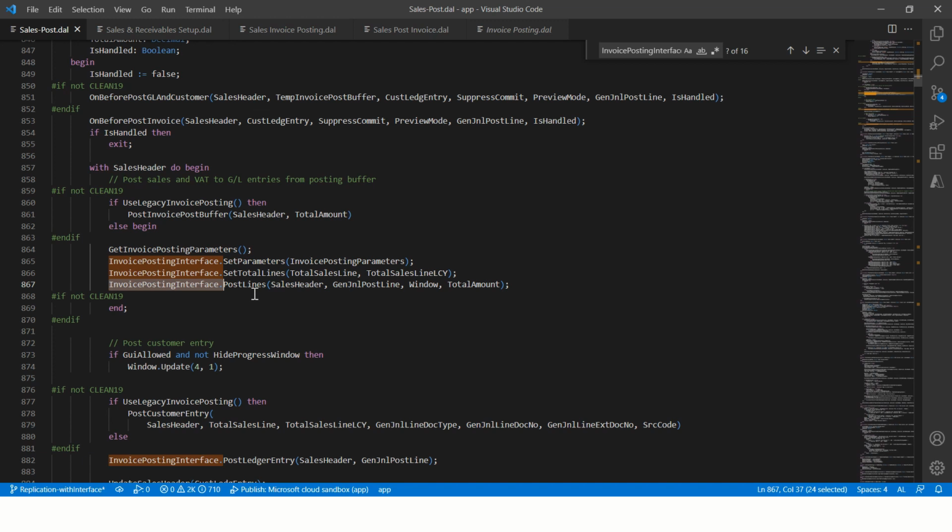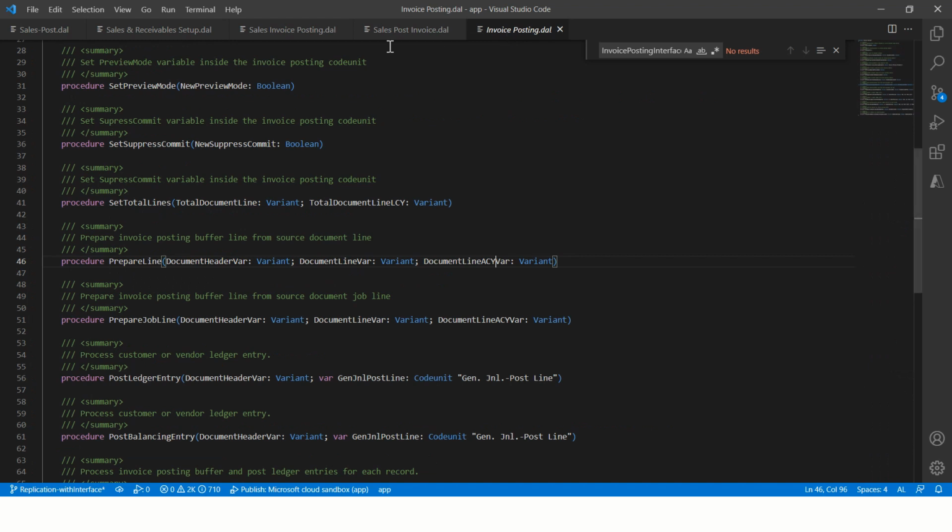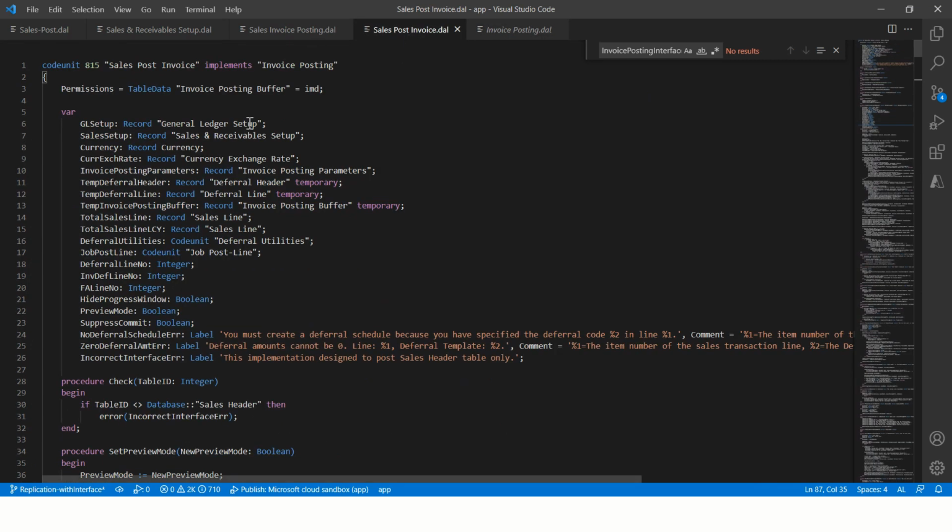What this means is that if one day I realize that I want to completely bypass the way the invoice posting buffer is working in this module, or maybe I want to use my table instead of the invoice posting buffer, what can I do here?